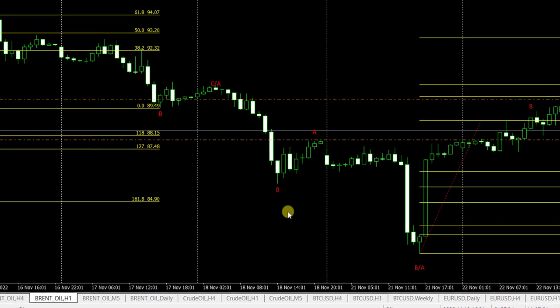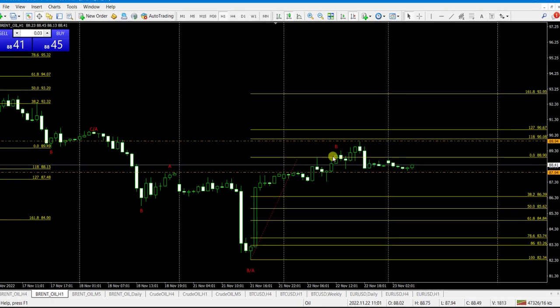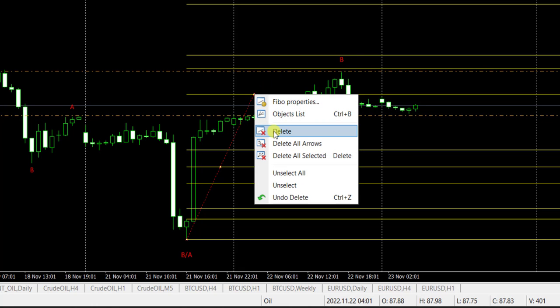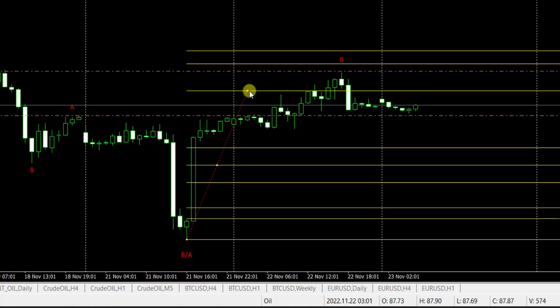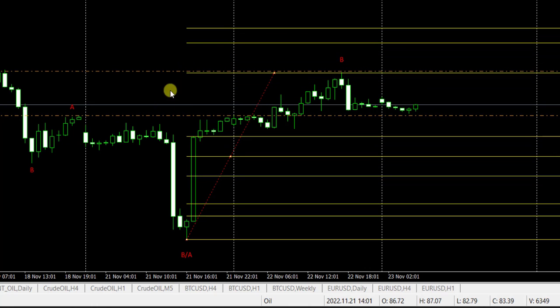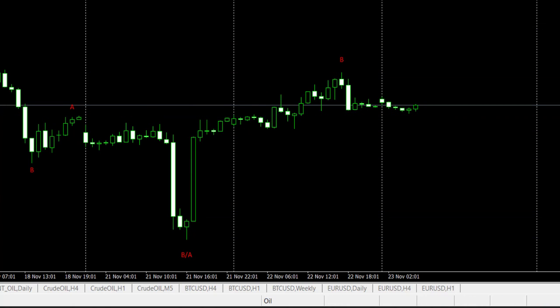On the 1-hour chart, we've got some housekeeping to do here. You can see yesterday we were waiting for the B high to form. I can move that B to that position over there, and I can now draw our fibs over there. Let me remove that line. That's the previous A line. Let me just remove that quickly. So there's our new AB swing. You can actually see that's a B high swing there.